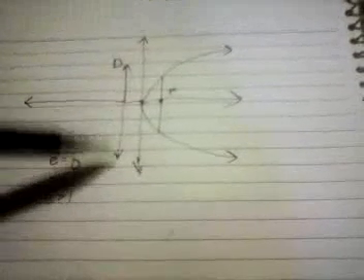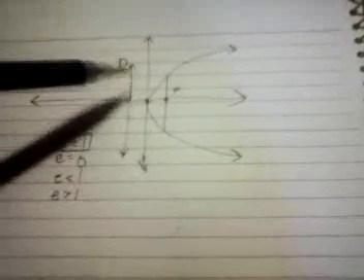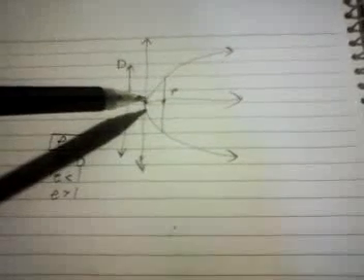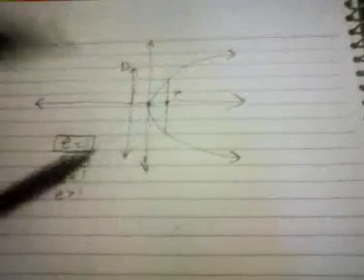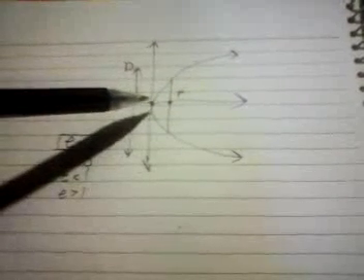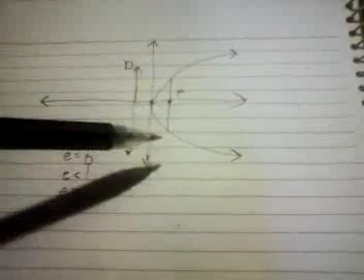The line here, which intersects the axis, is called the directrix. And this point here is called the focus, and the midpoint between the directrix and the focus is called the vertex. This is where the curve takes place. Now we're going to use the equations given by the vertex point.